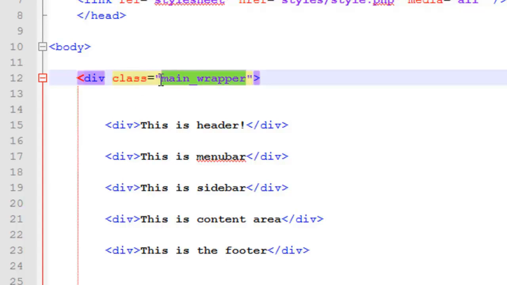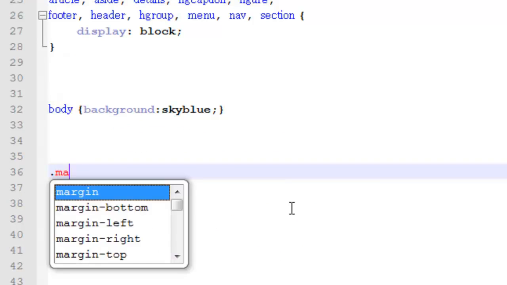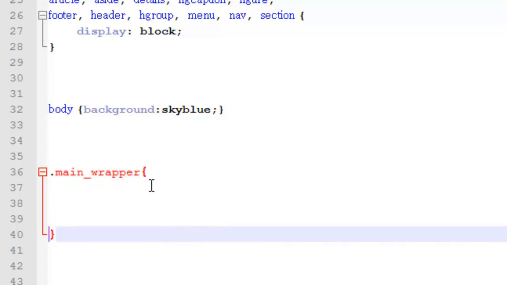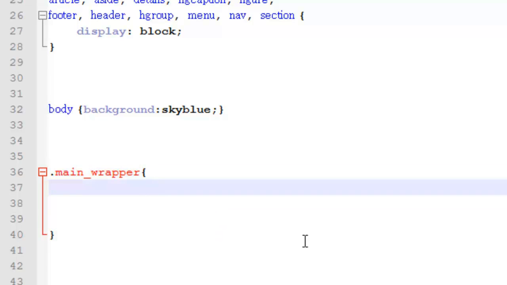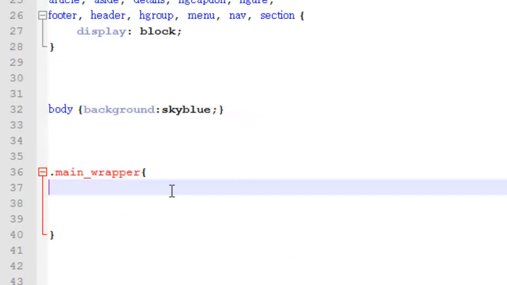You just have to give the name. So simply we will create the main_wrapper class, and two curly brackets are always added in order to write CSS properties. We have already added this main_wrapper to this div tag in the index.php file.